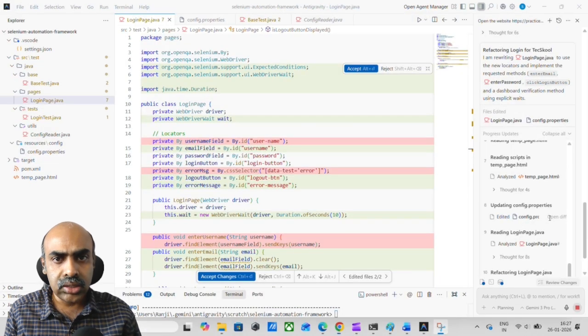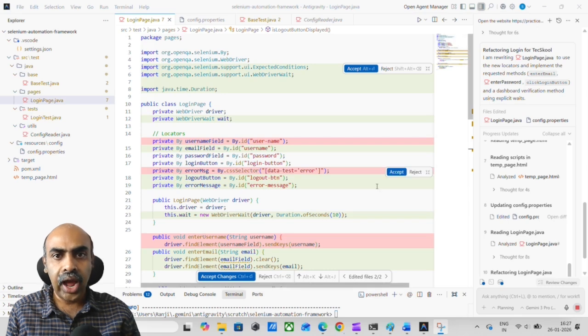And you see here, this is the code generated, and it is already suggesting the code and modifications. So now what we need to do, and this is exactly what I wanted to tell you: AI can generate the code, right? But it's the developer's role or the automation tester's role to evaluate whether the code that has been generated is correct or not. So that is very, very important.